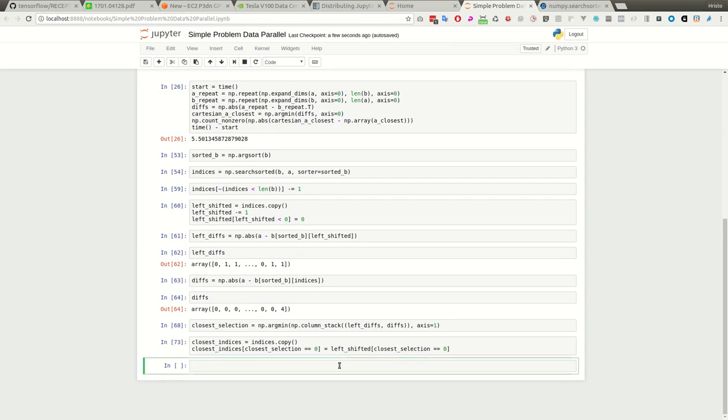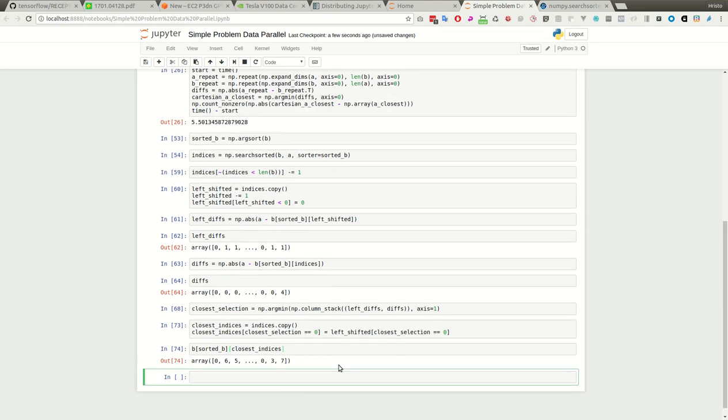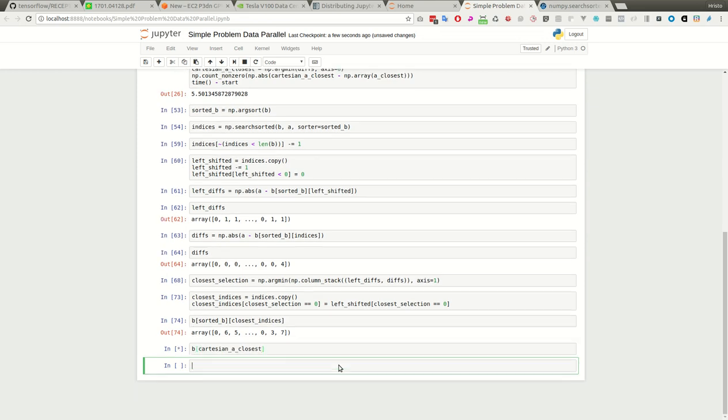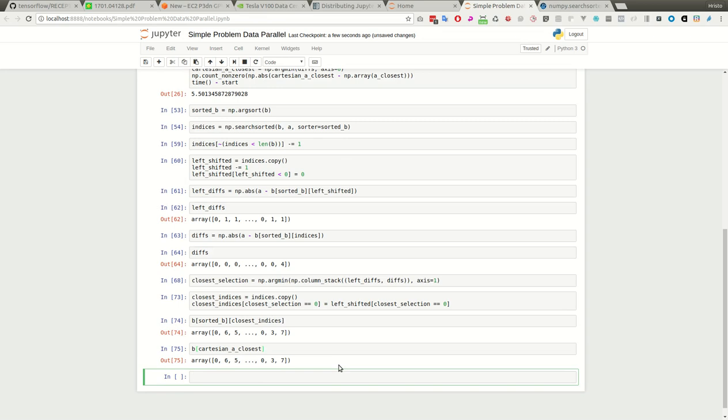It's okay. So now we have the closest indices, and if we apply them to the B sorted, then we would have the same elements as the ones that we found in the previous step. Actually, not necessarily exactly the same, just they're both the closest.